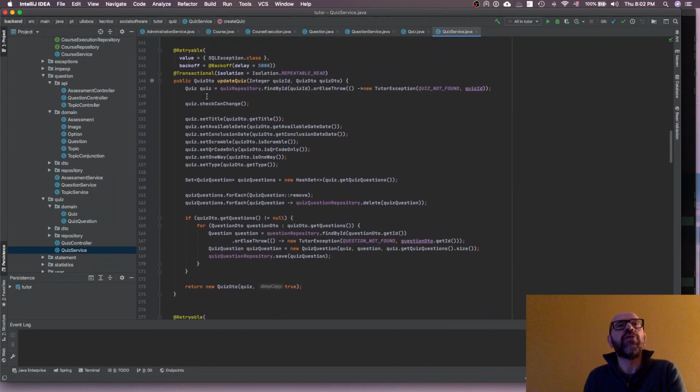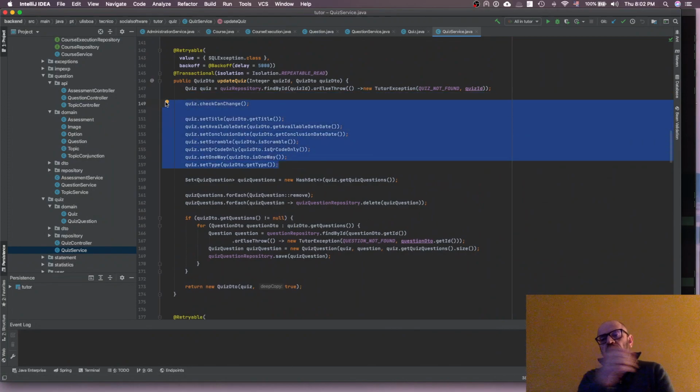So look, we are updating a quiz, but actually here we get the quiz and we are changing it here. Maybe this could move inside the class as well. So from the architectural point of view, you define this and you try to follow these rules that you have a rich domain model and thin services.